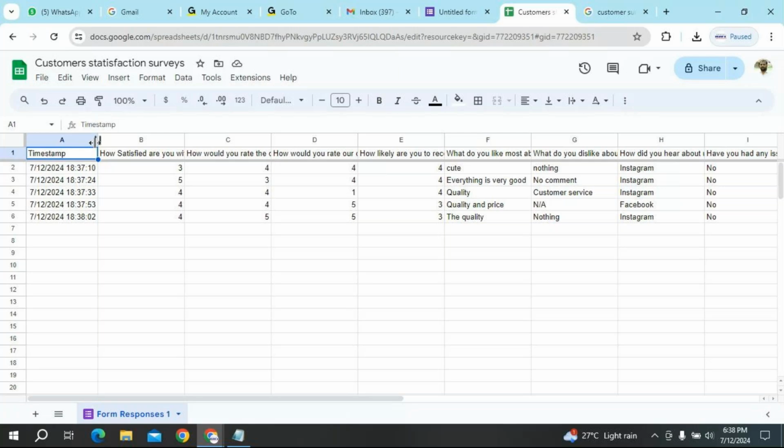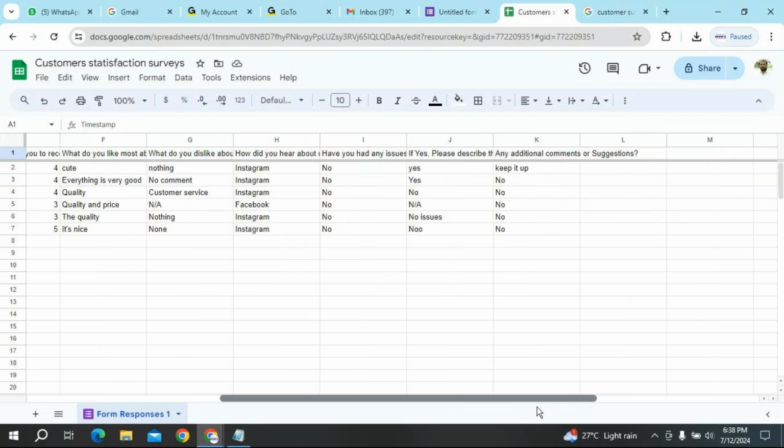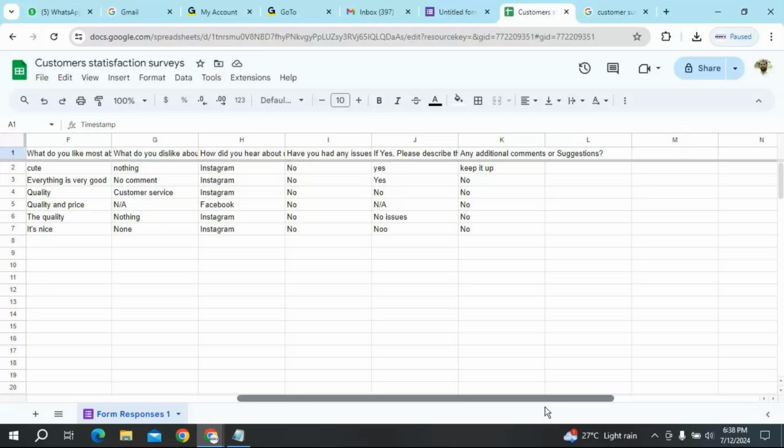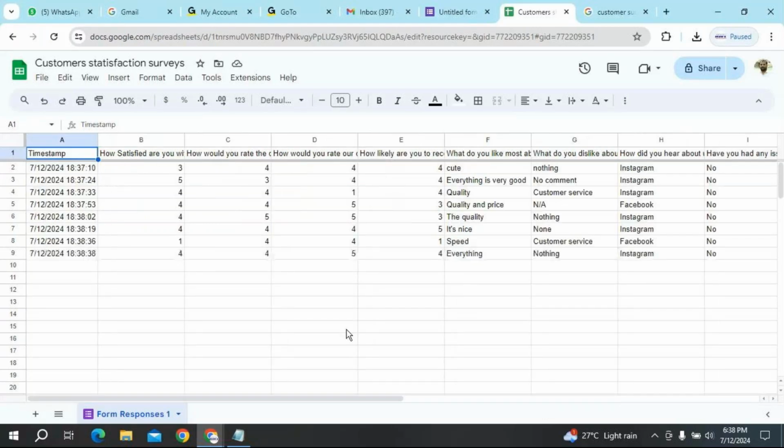Good. Make it fast. I will show you the analytics part also here. This is the area where data comes and is stored.